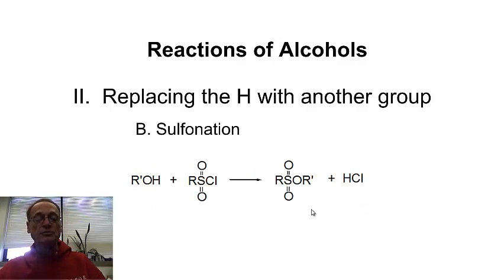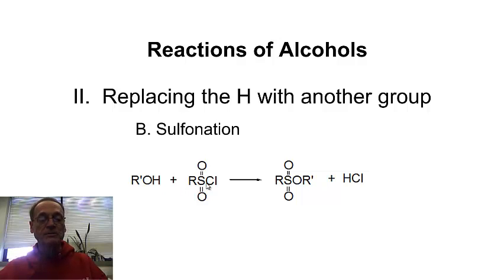The second major reaction under ways of replacing a hydrogen with something else involves this fairly complicated looking molecule. Looks kind of like thionyl chloride that we saw a few minutes ago, but it's not. It's nothing like it. This is an organic molecule. It has a carbon group with a sulfur, 2 double bond O's, and a chlorine directly attached to the sulfur. This is called a sulfonyl chloride, and we'll be learning more about them in a separate video.